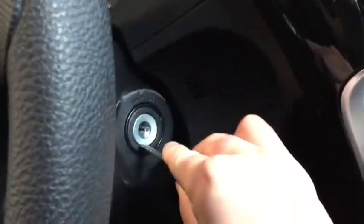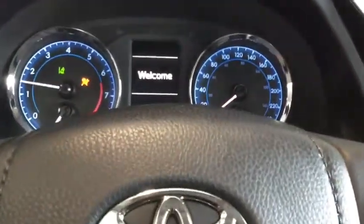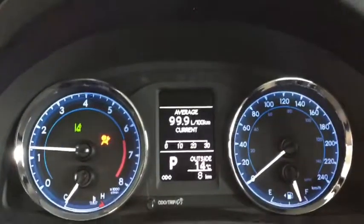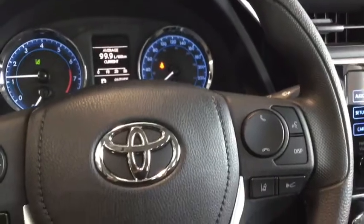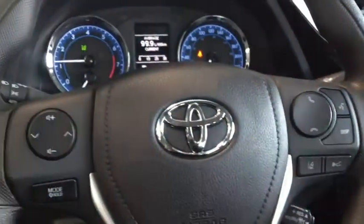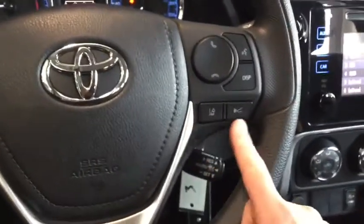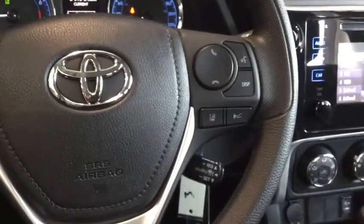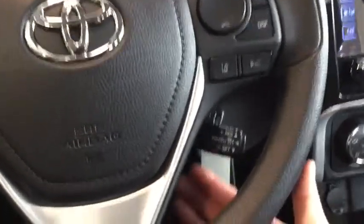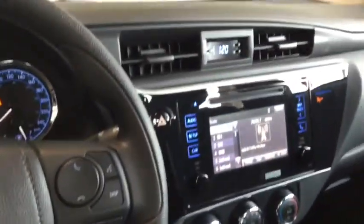Starting up your Corolla, simply put your key into the ignition there. Dashboard's gonna light up for you with that really cool ambient lighting. You have your information display as well as all your steering wheel mounted controls like your hands-free calling, voice command, your volume control, and mode changers. You also do have your features as part of your Toyota Safety Sense like your lane departure alert and your dynamic radar cruise control, which you can set distances and timing from right below there.